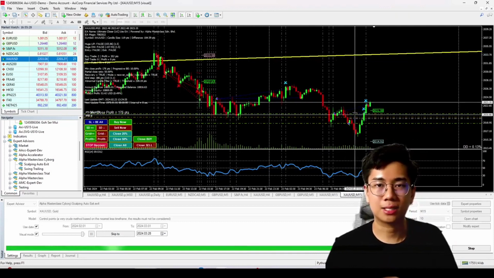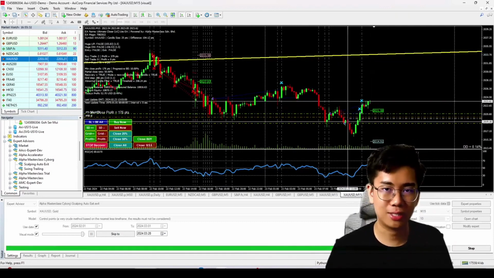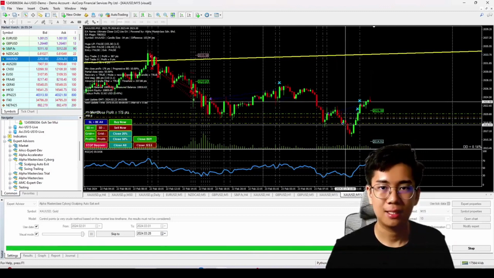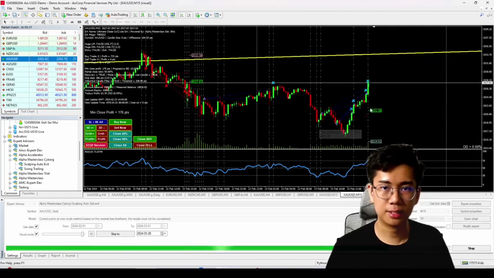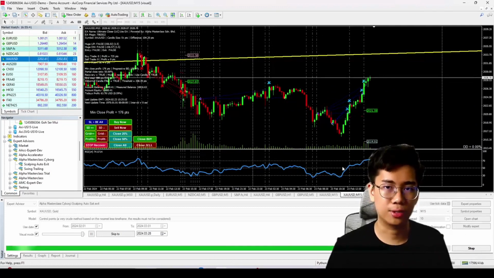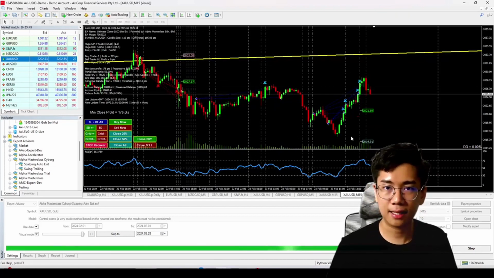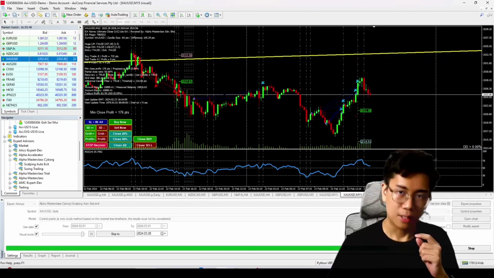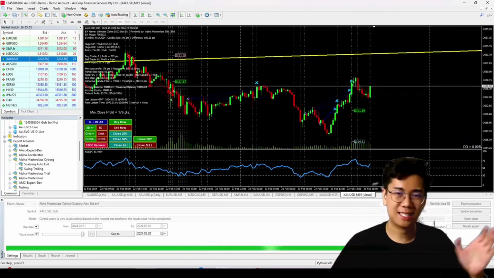Okay, so right now, like what do you see? The bot does not trigger anything, but it's me manually dollar cost averaging at the price here. It closed the trade earlier for me. Okay, so it has closed all of the trades without the bot auto entering. But the good thing is you may add in a bit more profit on your side. Okay, so I think that it's enough demo for you guys. So let's just skip through all the way to the end.